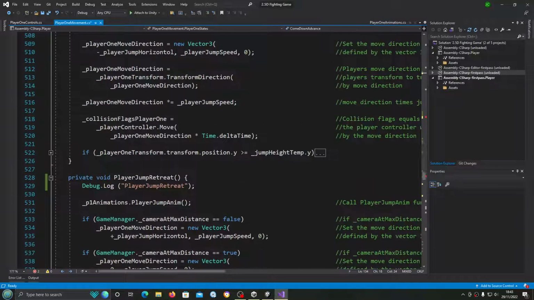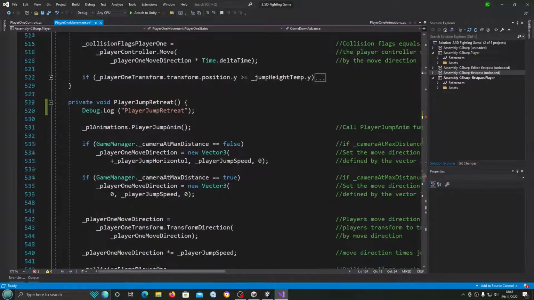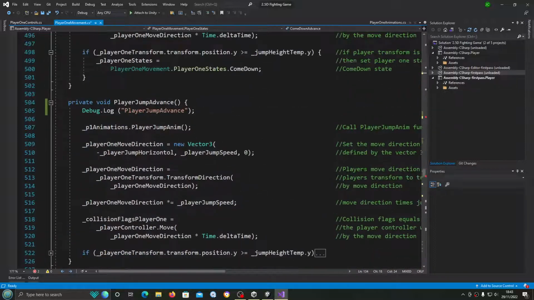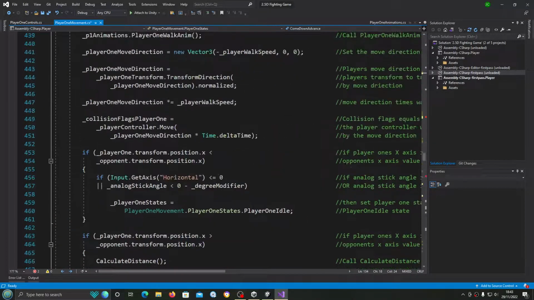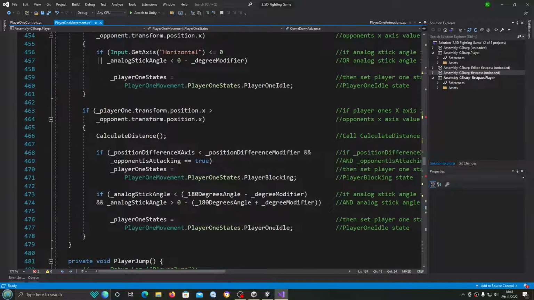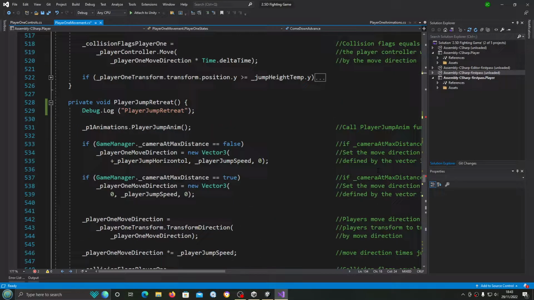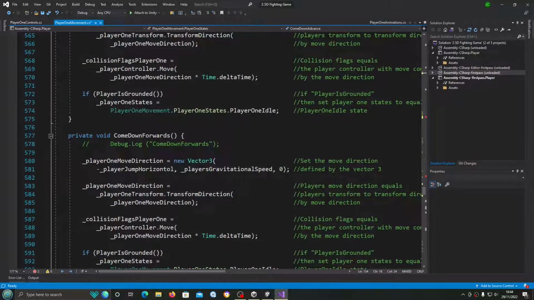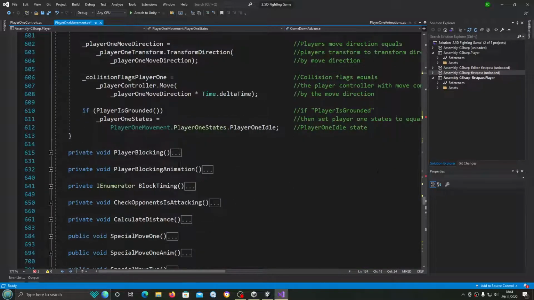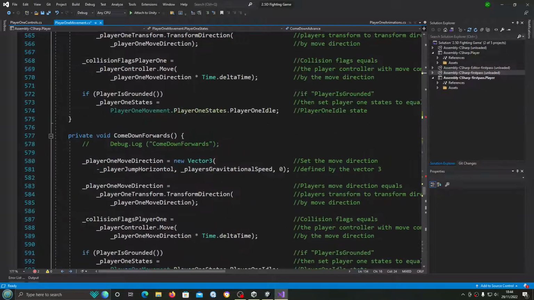And we're just looking for red errors. Come down, forwards.